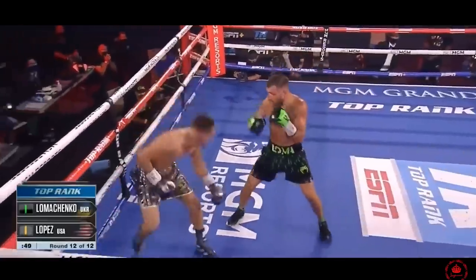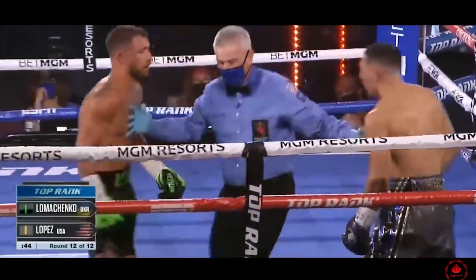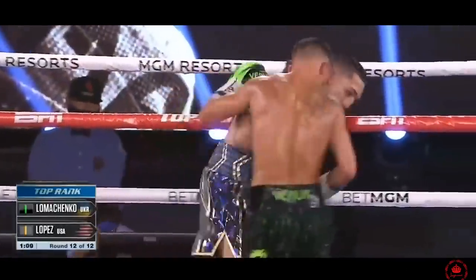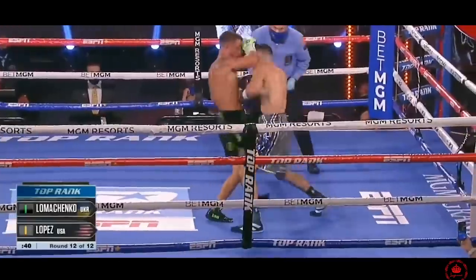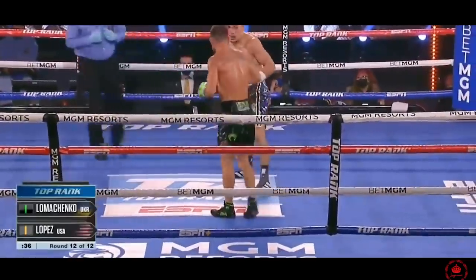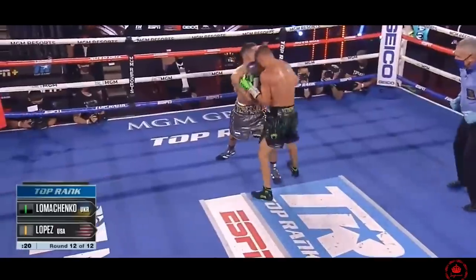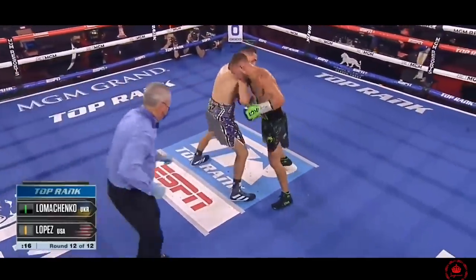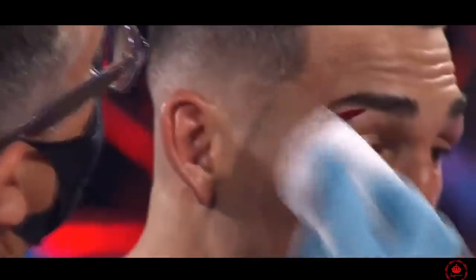The rounds have definitely taken a little bit out of Lopez, but honestly, I think he still had a very good round, round number 12. A good job of saving just enough in the last round to still put up a fight, where in the last couple of rounds he really was just countering and fighting off the young champion, Teofimo Lopez. Oh, good counter shot with the left hand from Lopez. Gives him some confidence. You hear Teofimo's father, don't stop, don't stop. Oh, good body shot there. Okay, you gotta watch your head.